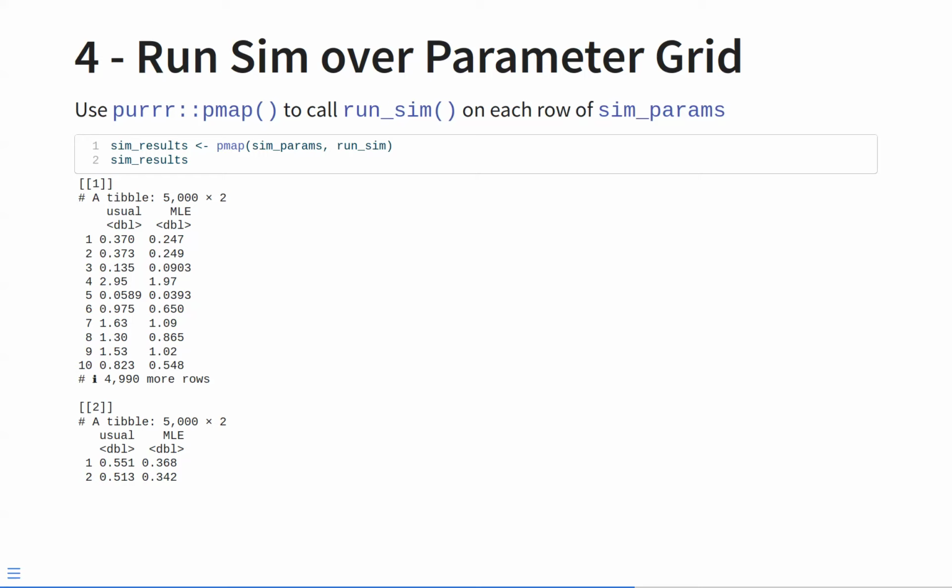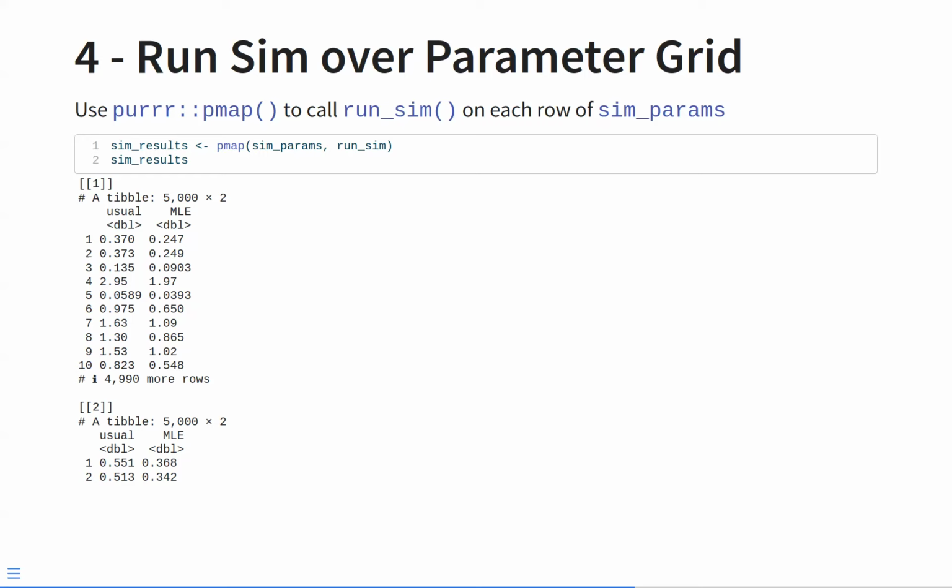Now you may say, but wait a minute, don't we only have 2 arguments? The answer is yes, but in general, and in situations that you may find yourself, you could have many more arguments. So I want to give you some code that's not so specific to the case where we just happen to have 2 different parameters that we're playing with. So we're only playing with n and s squared here, but in your simulation you may have many more. So in some sense, this is a much more general solution than a solution that would use map2. Nothing against map2, it's perfectly handy, but I just want to show you something that you'll be more likely to find applications for in your work.